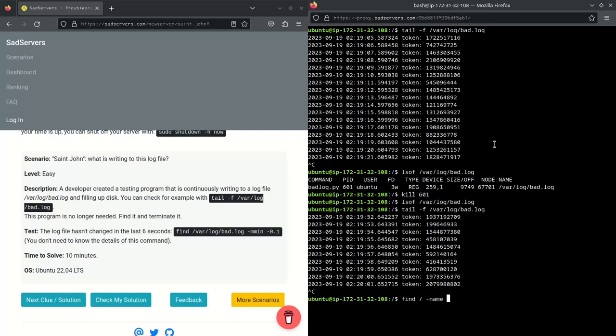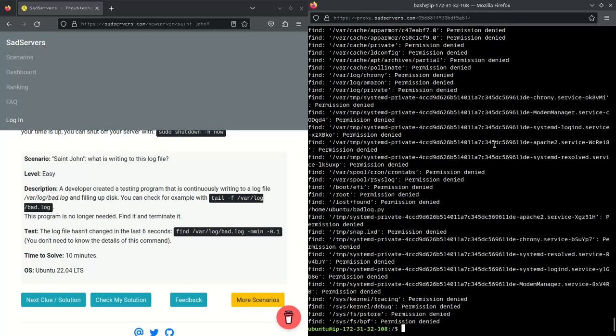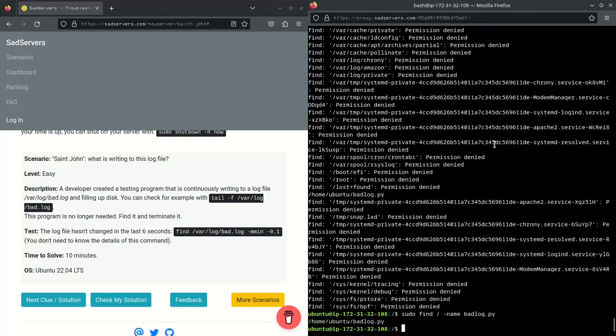It's totally just going to say you don't have access to a bunch of these directories, obviously. After that, though, we'll get on moving. And it's in our own home directory, so pretty easy to just look at it.